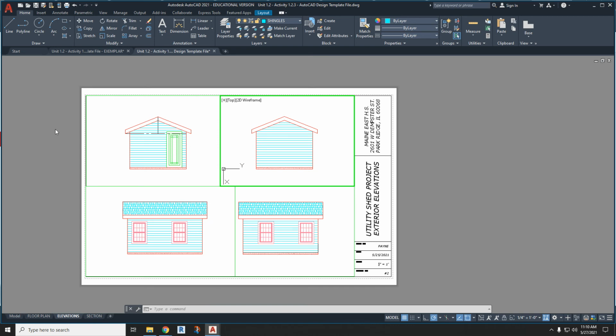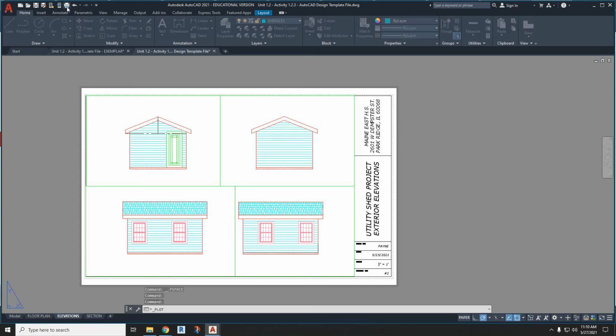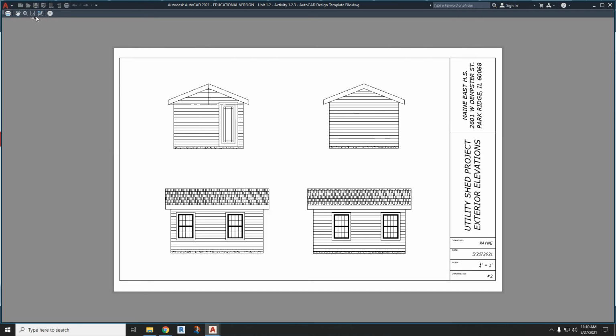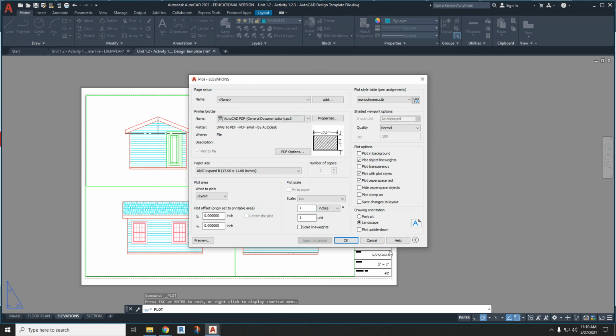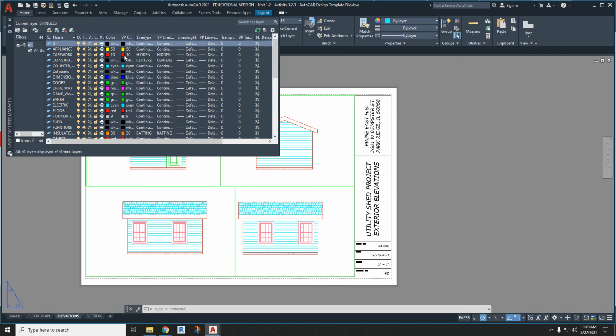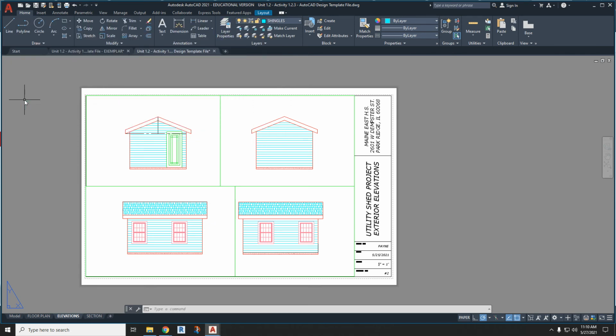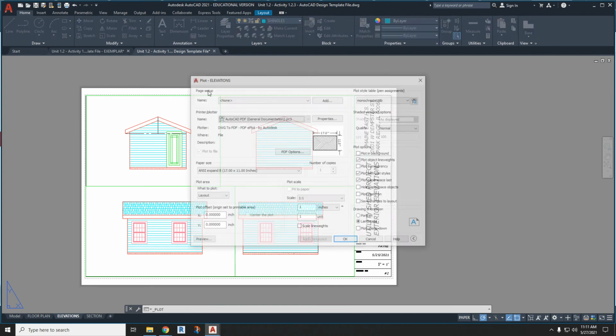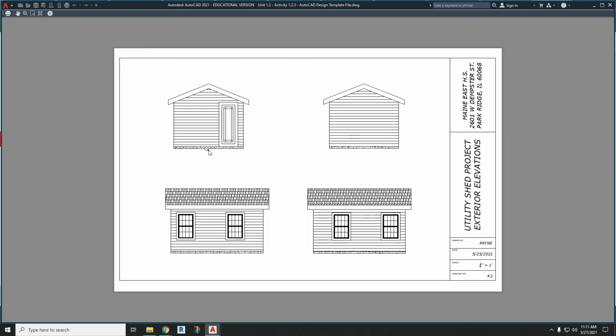You see the construction layer does show up here, but if I hit print and do a preview, oh, it still does show up. What you have to do to make it not show up is go to layer properties, go to construction, see the print icon, and turn that off. All right, and that way, if you do a print preview, you see the construction layer is no longer there. Okay.